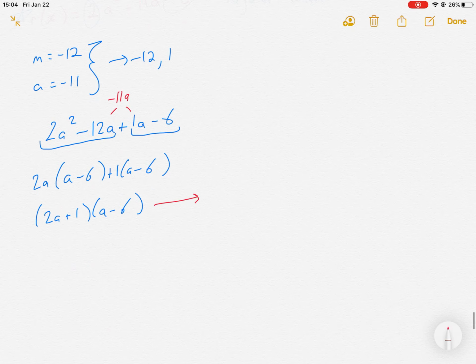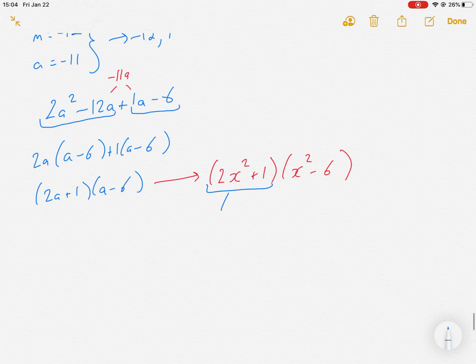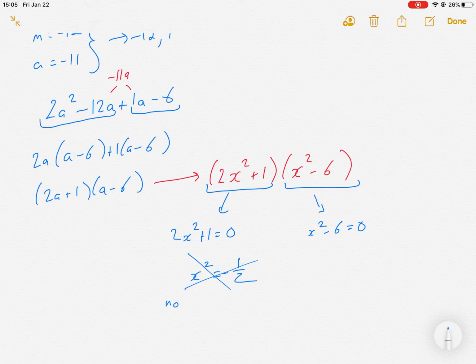So now I have to go back and actually solve for x. So we're going to go back and say, well, this is actually 2x squared plus 1 and x squared minus 6. But this is good because these are actually solvable. I set each of these equal to 0 and go ahead and solve. So this first one's going to end up being x squared equals negative 1/2. These are non-real zeros, so we're not going to worry about those right now. Just wait till section 2.5.